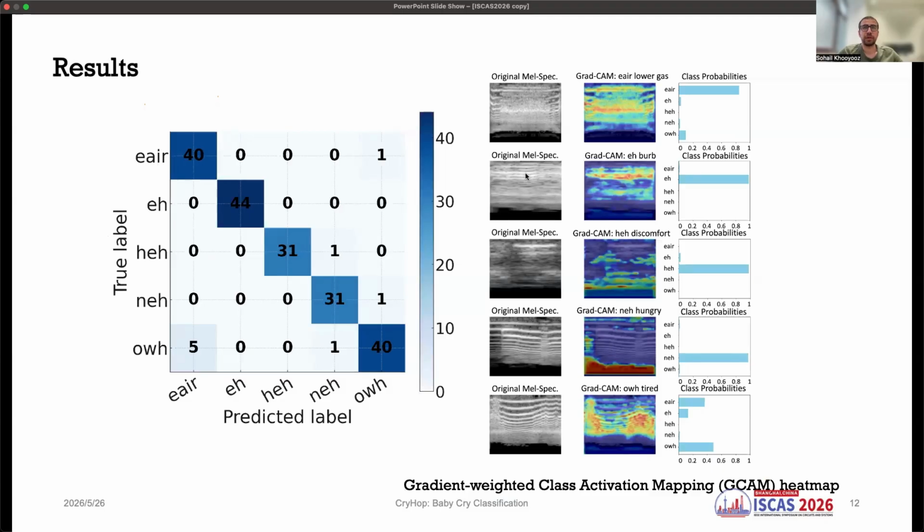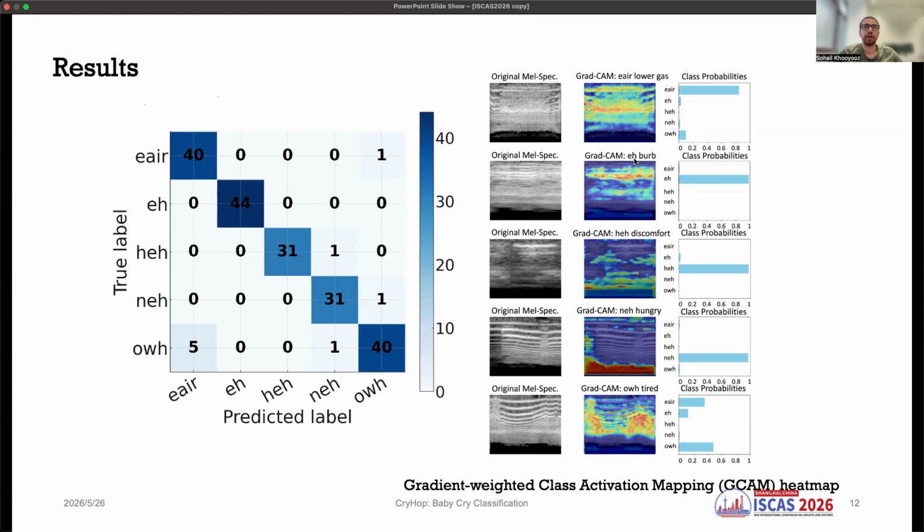So as you can see here, we again had a look into the Grad-CAM images, and this shows that our model is attending to all parts of the input signals instead of just attending to one special part, like the bias problem that we had earlier. For example, for air lower gas, the model is kind of attending to all frequencies.